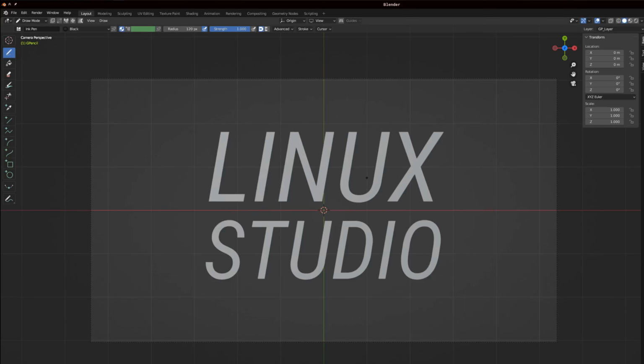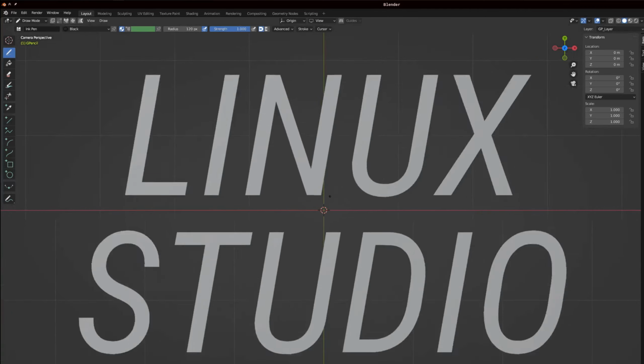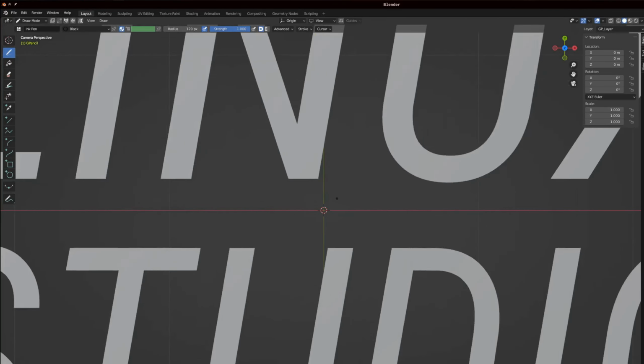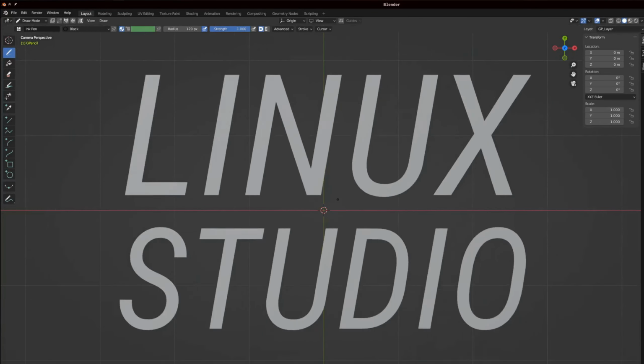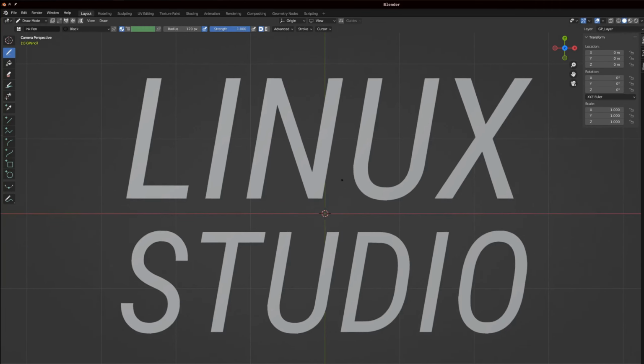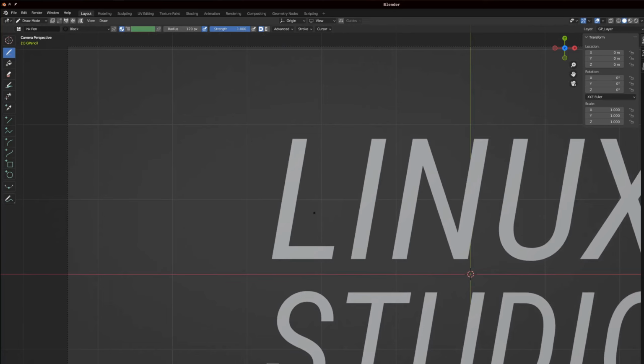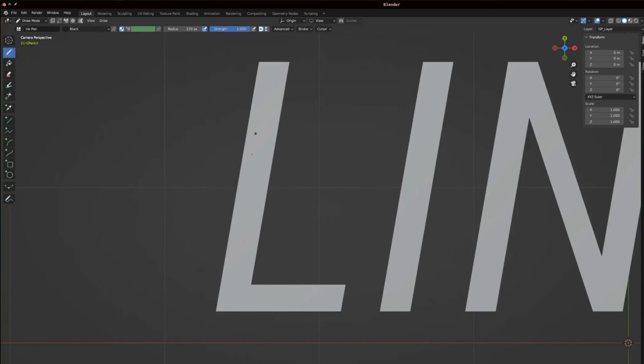Next thing that I want to do is just zoom in. I can do that with just scrolling with the mouse wheel. So zoom in quite a bit, especially if you're working with a mouse like I am. Hit the Shift key on your keyboard, and then middle mouse click and drag to just kind of zero in on one specific area where you want to work. So we're basically going to be tracing this text.